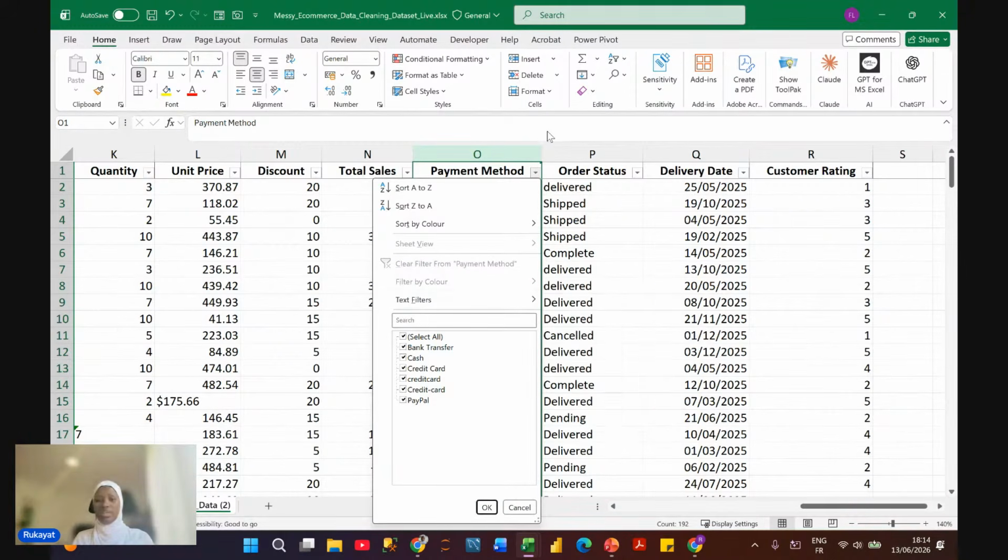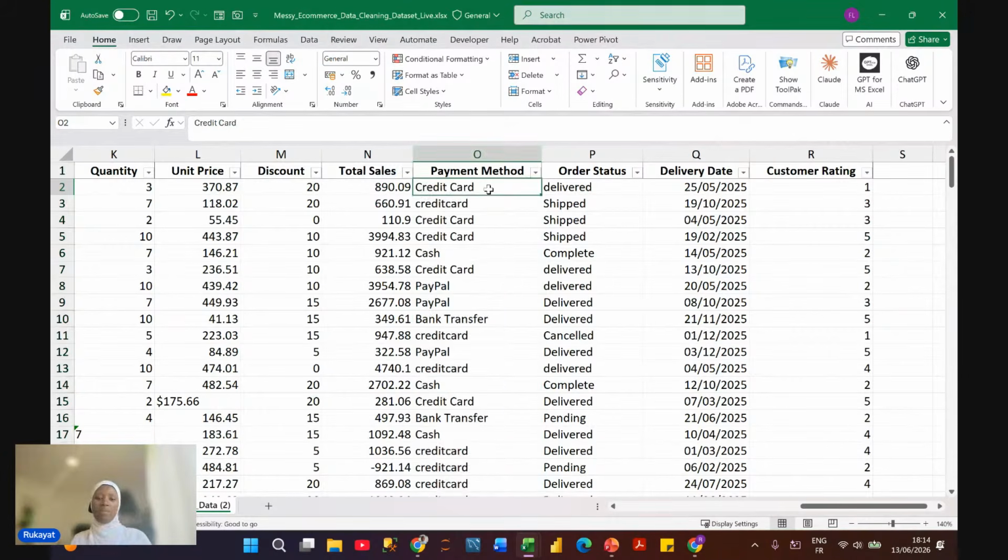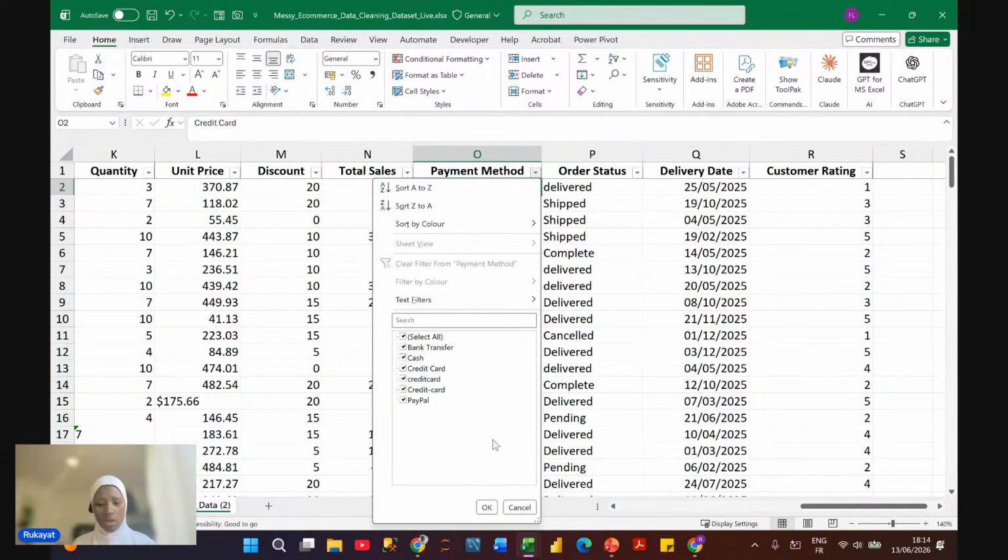So let's quickly move to the payment method. Having shown you different things from the beginning, I believe we can now move faster. For the payment method, we can look at it from here. What do we have? We have cash transfer, we have cash, credit card, credit card, credit card. Now we have three credit cards, three different ways. They are referring to just one of it, but they were actually written in three different ways. So we have been doing this since the beginning of this session. That means we have to also do it for the credit card.